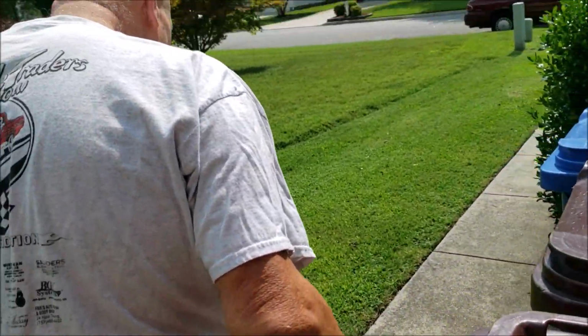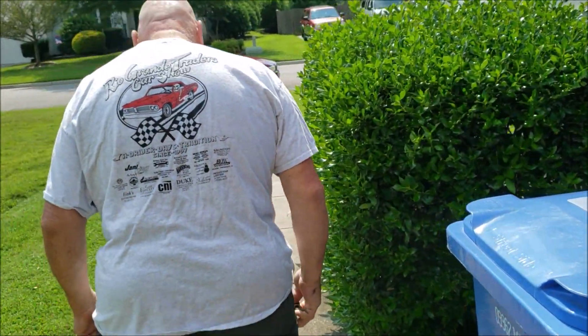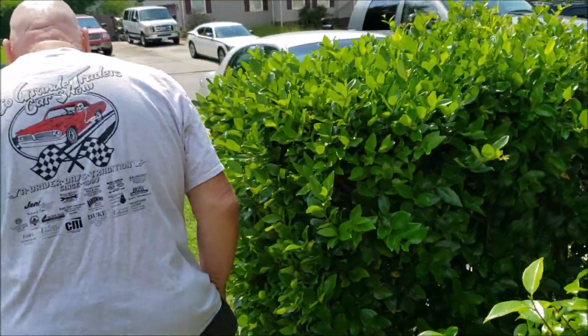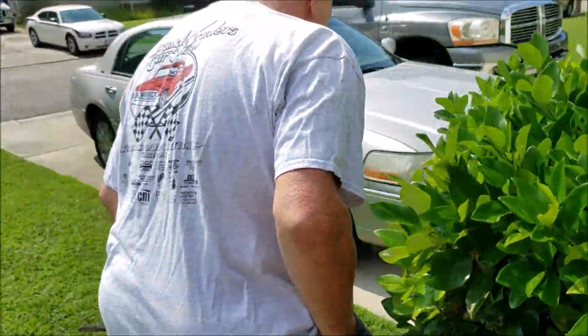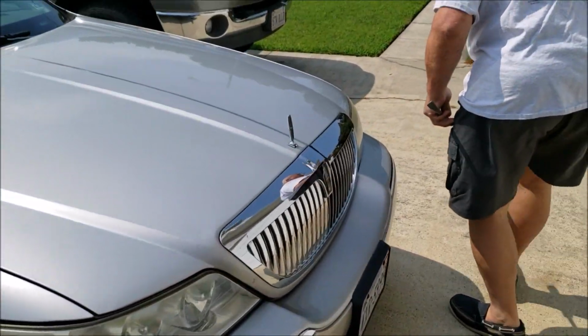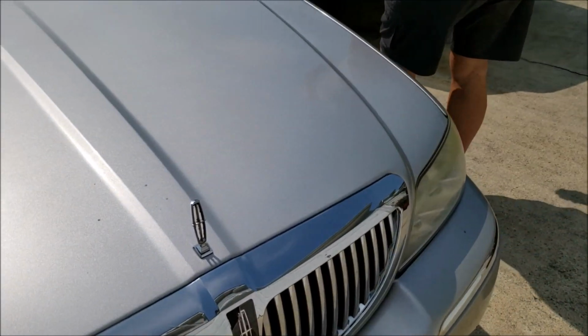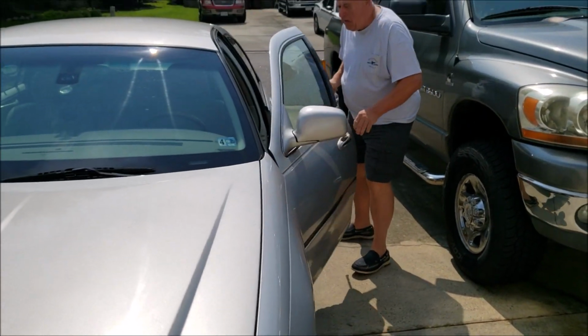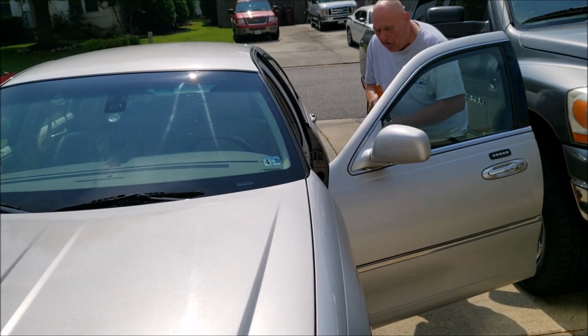on the flip side. All right, tubers, we're back home. Mom and I pretty much just barely made it home. We're having an issue with the Lincoln Town Car. Not exactly sure what's going on. At first I thought maybe it was the AC compressor, but now I'm starting to think we may have a water pump going out. So Dad's going to go ahead and start her up.